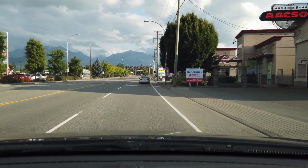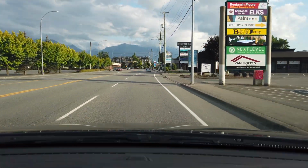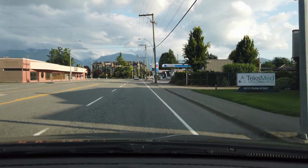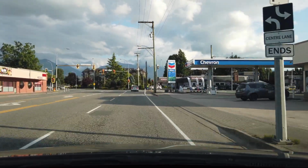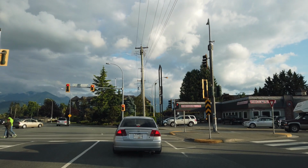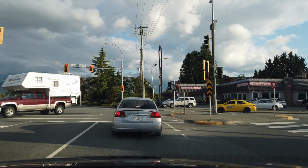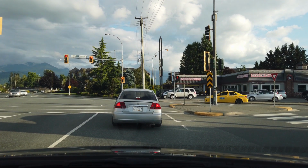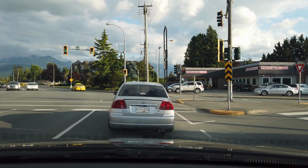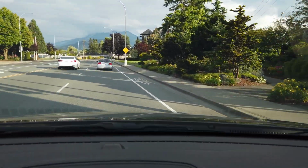Two big churches on the left hand side. Can't quite see them, but they're very popular churches. Restaurant there called Jimmy J's. To the right hand side is the pub called Characters. Jimmy J's is the restaurant part. Very successful business. Great food, great service. There's an ambulance. No lights on, that's good.